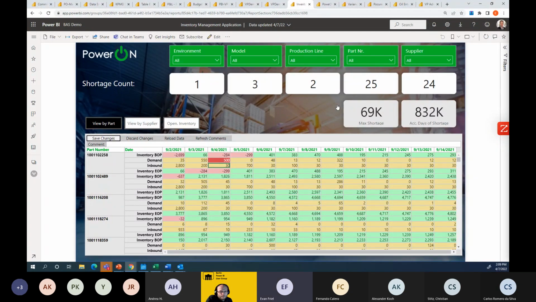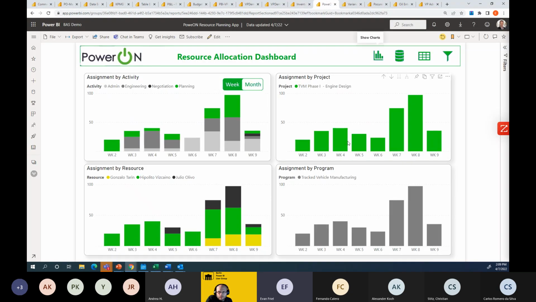So we've gone through a lot of planning, mostly budgeting, forecasting, product-based or goods-based planning, but it really can be done for any type of planning. And I think this is a good example of that, where this is a resource allocation dashboard, where again, we have standard visuals and dashboards to see where problems might be occurring. In this case, I can see that one of our resources, Hippolito, is overassigned. He's got 47 hours in week 7, and he's got 43 in week 8. So of course, we only want him going up to 40 hours and not surpassing that.